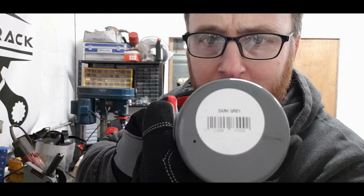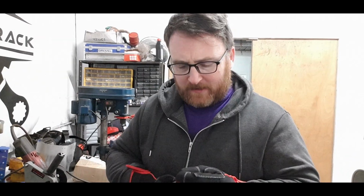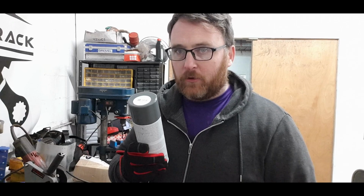So if it was good enough to paint the first time round, it should be good enough to paint again using paint that I got from the paint shop. Now this is meant to be dark grey, and I'm already looking at the lid going, it doesn't look dark enough, but we'll give it a go.